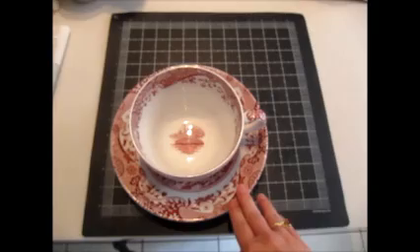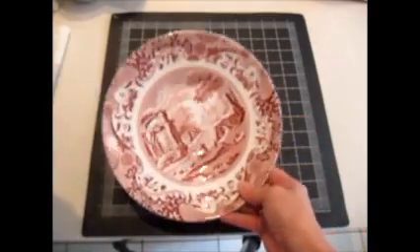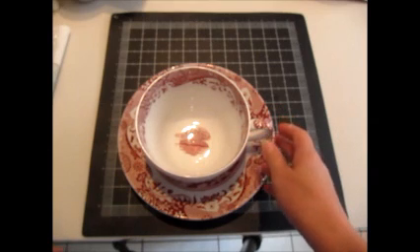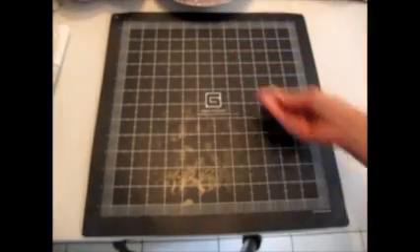I initially put these up for $30 a piece. And these are very hard to find, these jumbo mugs with these jumbo saucers. I sold the Greek one for $30. And then the Tower mug, these two people were fighting over it, and it ended up going for $66. I was very happy about that.